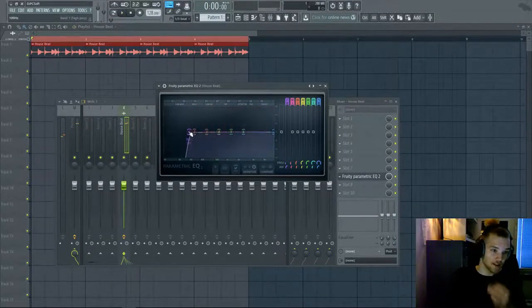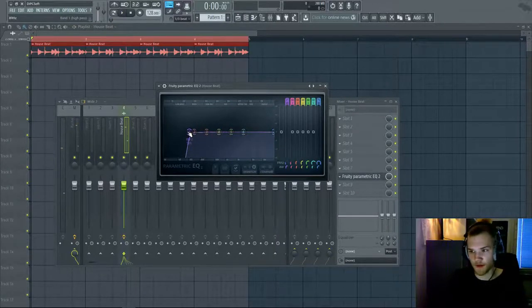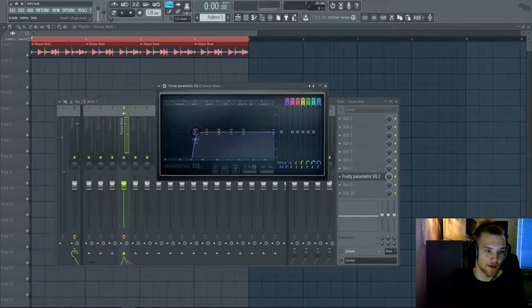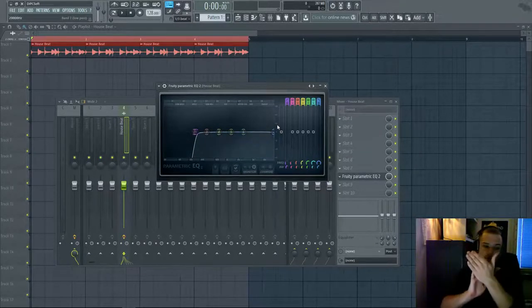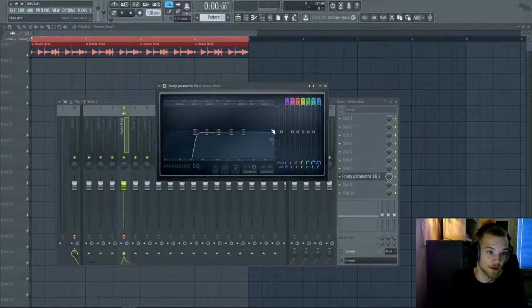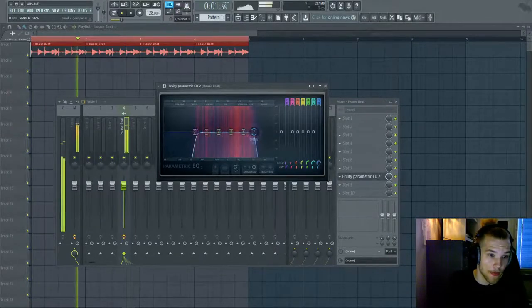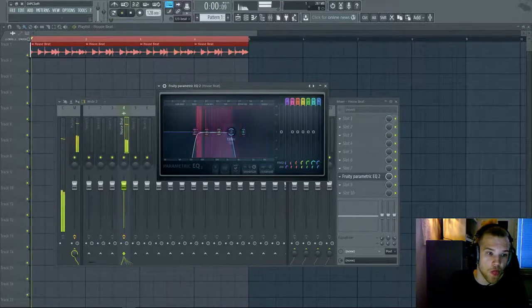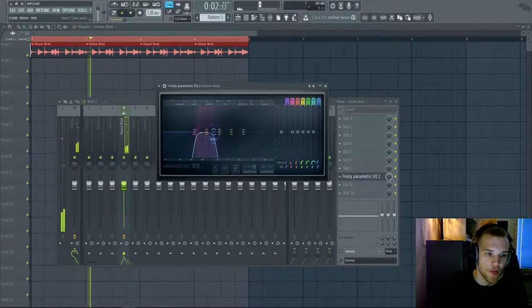Now, generally, I'm cutting my drums at like 150 Hz. And the thing I do next is I'm trying to find the attack of the drums. And the attack is basically when you hit the drum, you get the smacking sound. You hear it?